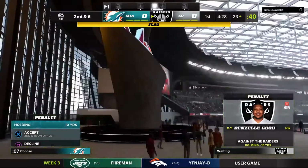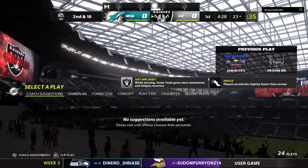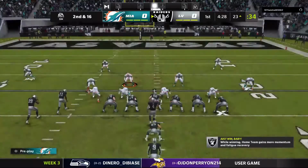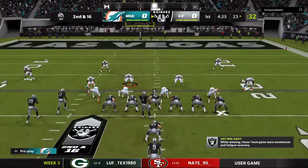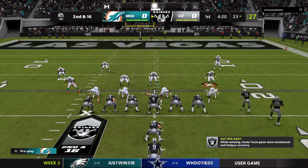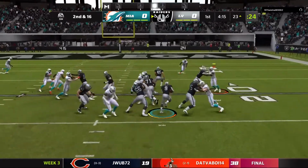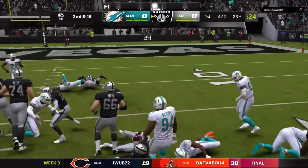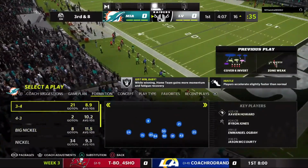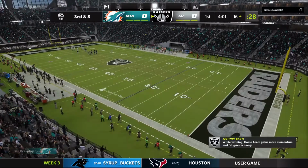And he'll take this forward for 2, maybe 3. But we do have a flag down, and they're already marching backward. Now they face a 2nd and long following the holding penalty. Carr going to give it to Jacobs. And able to work his way down to the 16. A gain of 8 there on the 8th play of the drive. The impressive opening drive continues and just space being created by those guys up front.